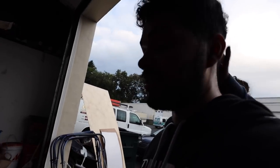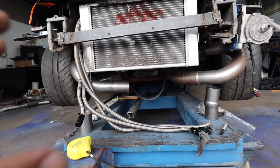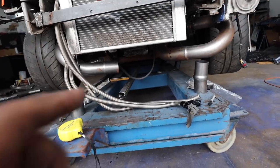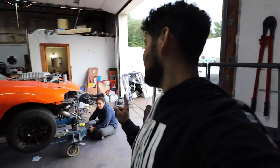What'd you say? It didn't help us at all. It did help us. It gave us an idea where everything needs to go. Now, if you see right here, the only problem that we have is connecting this to this. It's not really a problem, but I wanted to have the exhaust look mint, so I figured I'd call an exhaust shop. They're gonna make us a connection that goes from here to there, so that way it looks perfect. And hopefully by the end of this, maybe even a quick little mini test drive. I will go by myself gladly.